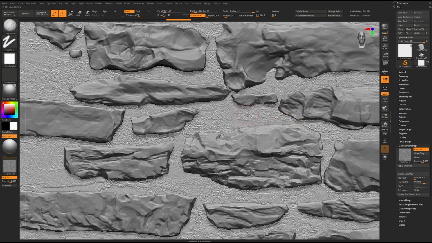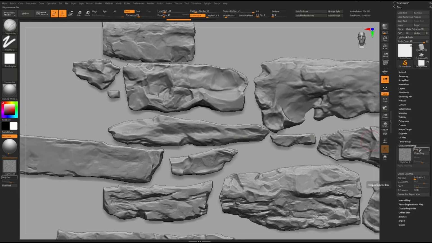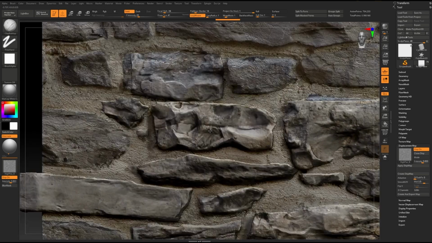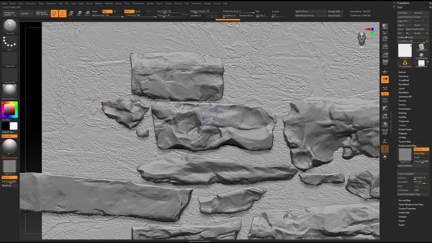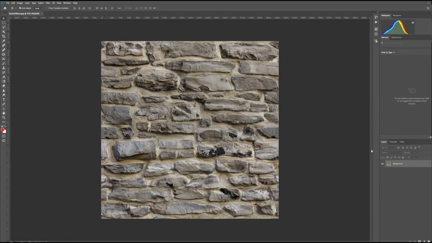The only problem you may have noticed is that it's not really placed correctly at the moment. The thing is that we only want to sculpt the middle of the mesh, but the texture is still applied according to the UVs, which are including the extra border. I could fix this by scaling the UVs, but I'll show you how to create the map and at the same time another way to avoid this problem.